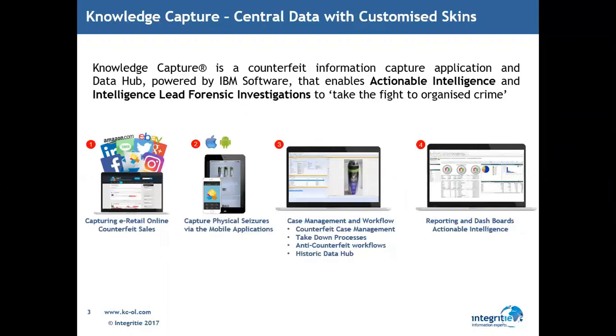What Contiglity created was a cloud service. You pay $160 a user a month and it provides the ability to search social media for products that have been sold through social channels. We also have an extended module to search Amazon, eBay, and find products a manufacturer is uncomfortable with. We have a cell phone app seamlessly integrated through IBM Case Management so that if a physical product is known to be counterfeit, a customs agent or investigator can take a photo and directly commence a takedown process.